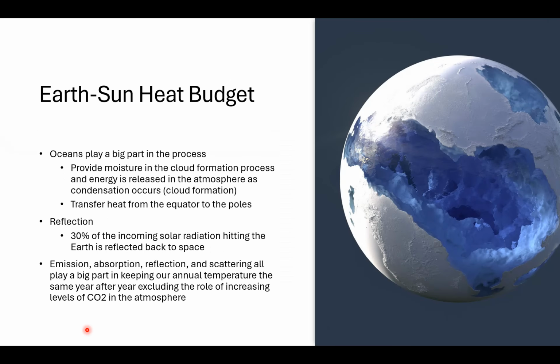Yeah, the oceans are huge, and the way they've been warming, my goodness, the oceans have just been warming so greatly here, and it's no wonder why some of the Earth-Sun heat budget would be thrown off and out of balance if these oceans continue to heat. You see the role that they play in this heat transfer from the equator to the poles.